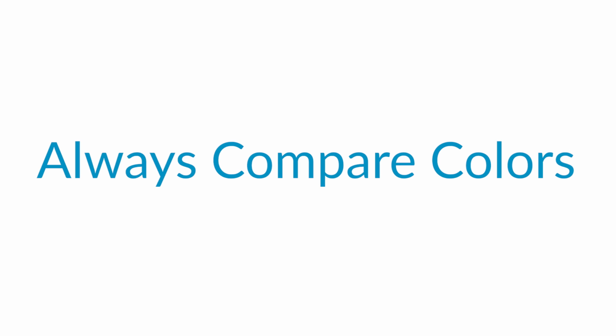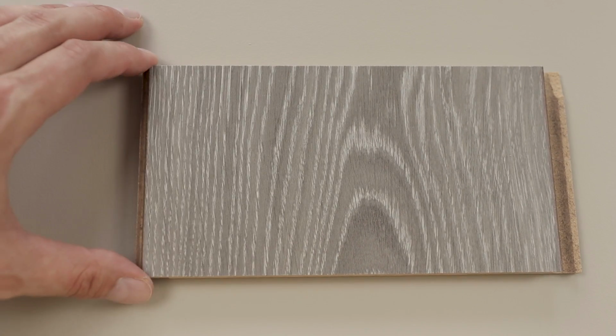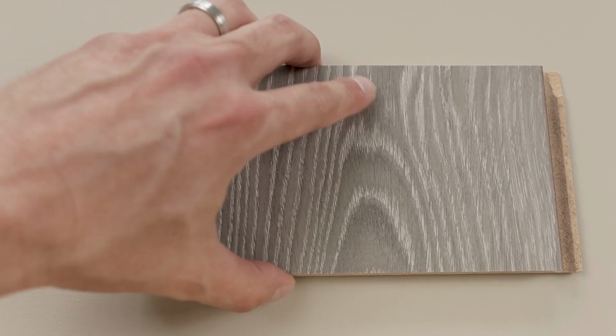And the last tip I want to share with you is how to pair this paint color with both your fixed and furnished items. I want to show you two quick examples on why it's so important to compare Anew Gray with both your fixed and furnished items that you may have in your room. Let's say you have a fixed element like this warm gray wood flooring in your dining room. When I compare it with Anew Gray, it works beautifully. But when I compare it with a furnished item like a window treatment fabric like this yellow beige, it's going to clash. This is why it's so important to compare Anew Gray with both your fixed and furnished items that you may have in your room. Because if you paint your room and you don't do this, it's going to feel like there's just something off, and I don't want you to make that mistake.